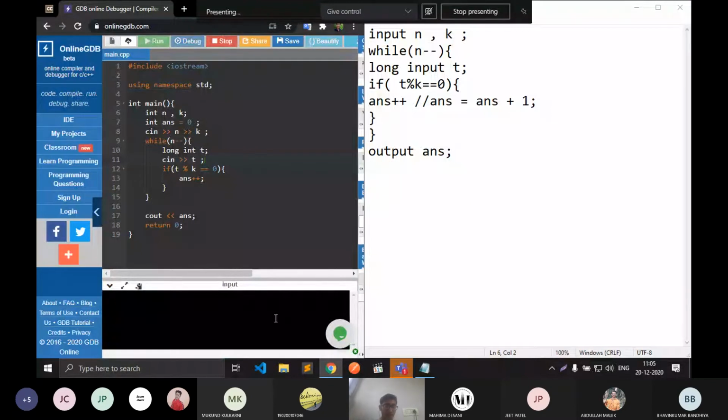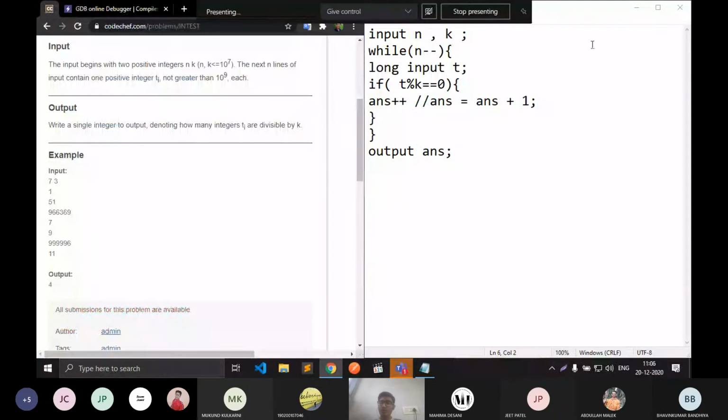We check for an input: n is equal to 1, I have to start with 1, k is equal to 5. Okay, done. And the integer is 15. I have to get one answer. Okay, let's check. Yeah, I got it. It is right. Our problem is running, but why am I doing this online?